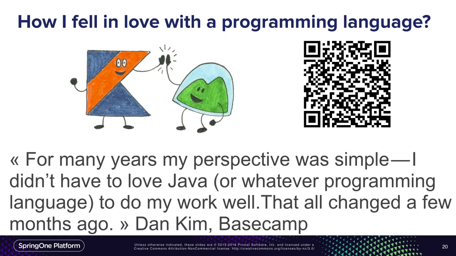I saw an interesting blog post from Dan Kim from Basecamp, talking about how we love the languages we use. Basecamp is mainly a Ruby company, and he was a Java developer who always wondered why Ruby developers really love their language. He didn't feel the same with Java, which was the language he used daily but couldn't say he loved. While working with Kotlin, he wrote: 'For many years, my perspective was simple — I didn't have to love Java to do my work well.' That all changed when he used Kotlin, because the language helped him finally understand what the Ruby community feels. That's hard to explain with slides, but you will feel it when developing Kotlin applications.